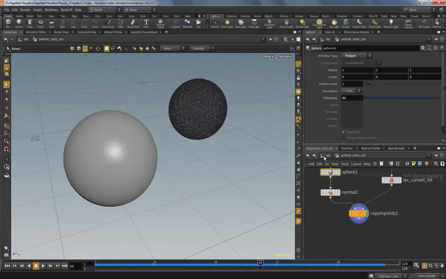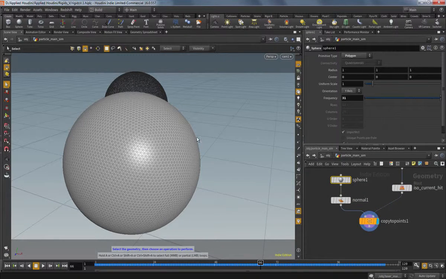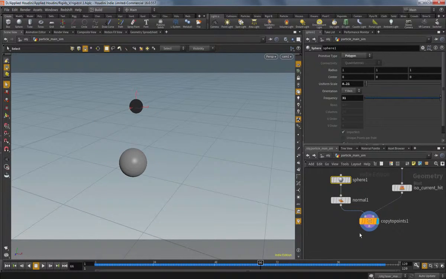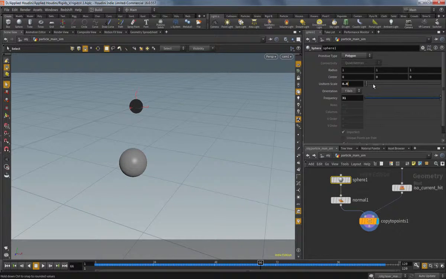So there's our sphere. It's kind of big right now because this is going to be the surface that the points are going to fly out from. We're going to make a particle simulation right after this. We're going to design our velocities, and then the points are going to spawn on the surface and fly out. So anyway, this is way too big. We don't need this to be so crazy. So I'm just going to bring this all the way down. Let's make it like that. No, that's too small. Maybe something like that. We can obviously always change that later, but that's pretty good.